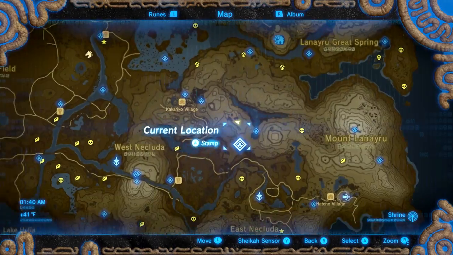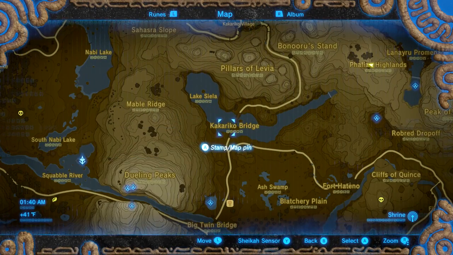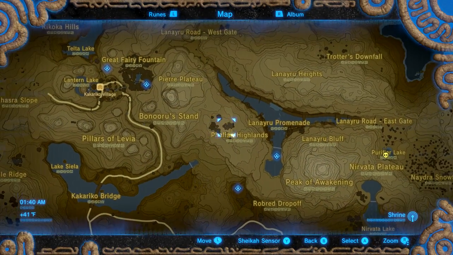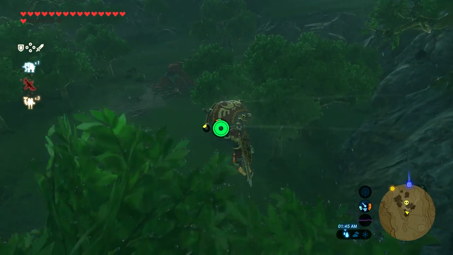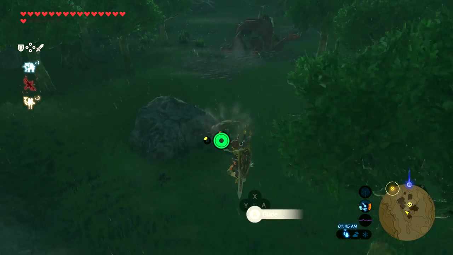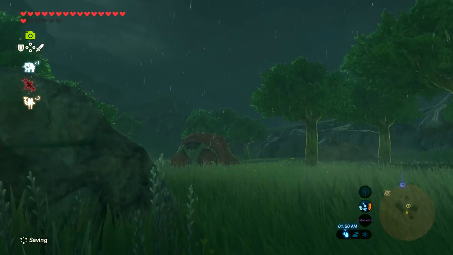Alright, Hinox is in the valley. Alright, let's get rid of... I'm well aware that there's a Korok on that bridge. We're not gonna fight the Hinox, although I will check to see if I need a picture of its particular color. No, I'm good. Alright.